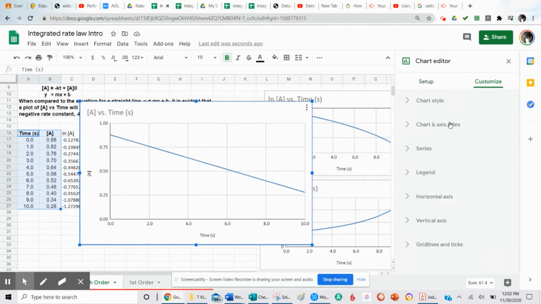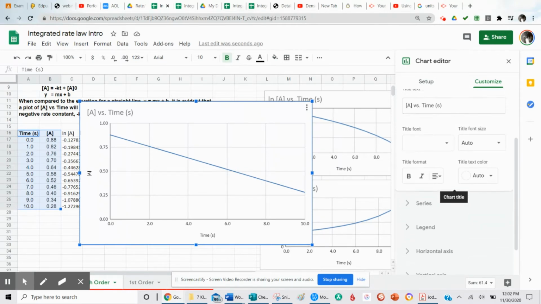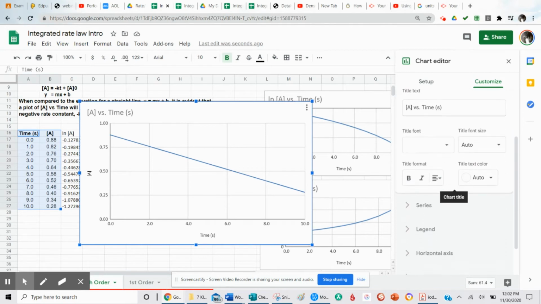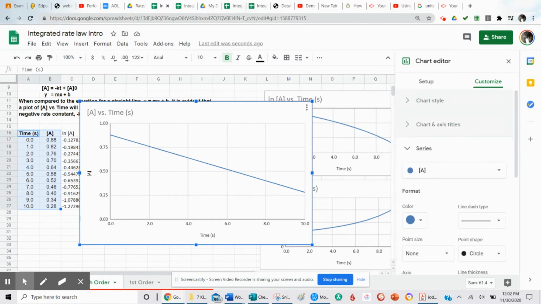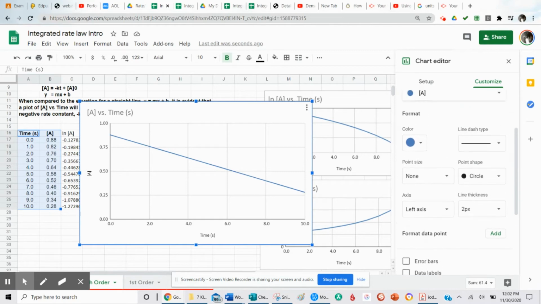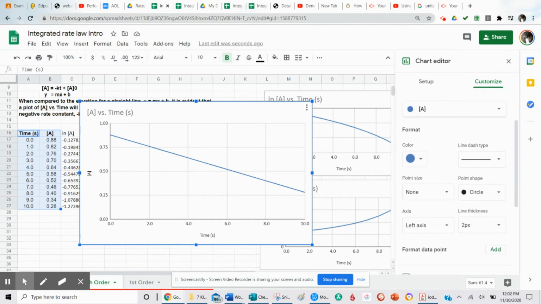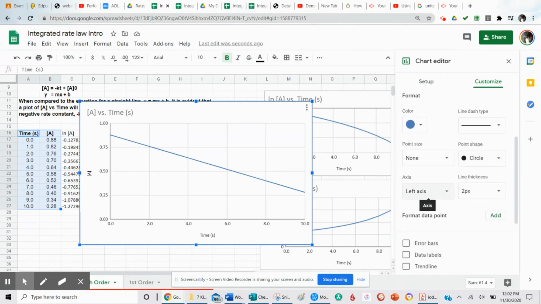Now, the other thing I'm going to show you is how to customize this. We can customize and change our axis titles. Hopefully it's there for you and you won't have to type it. What we want to do is look at series, and this is a shortcut for doing the slope, and this is fine too, but I don't trust Google Sheets all the time with my graphs. So we're in series, and this is how we can add in that y equals mx plus b formula.